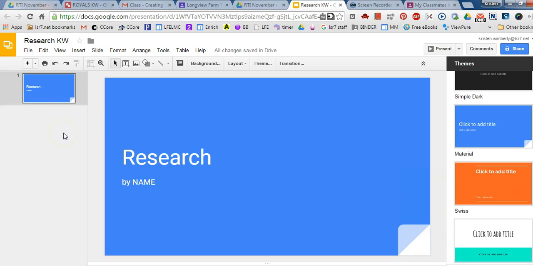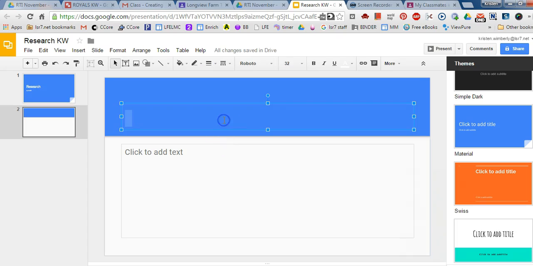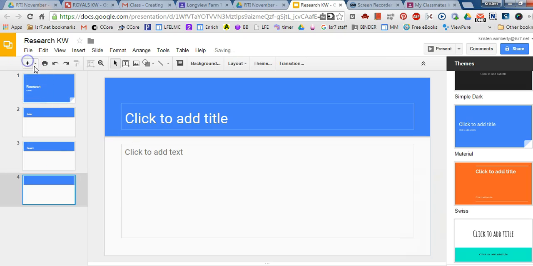I'm not sure if you've been in Google Slides before, but over here on the top left-hand side, you can hit the plus button. And in that plus button, it'll add a new slide for you. It looks a little different because that's how the theme goes. So let's say we're going to do research on animals. Maybe we can pick polar animals on this slide. Hit a plus. Let's do desert animals on this slide. Hit another plus.